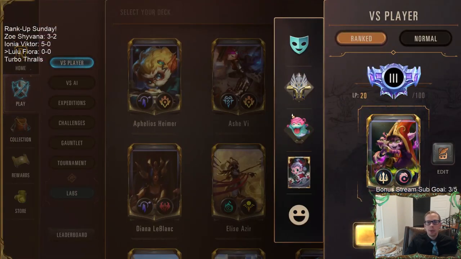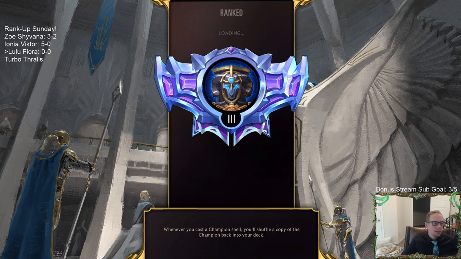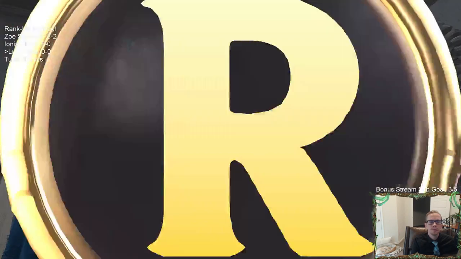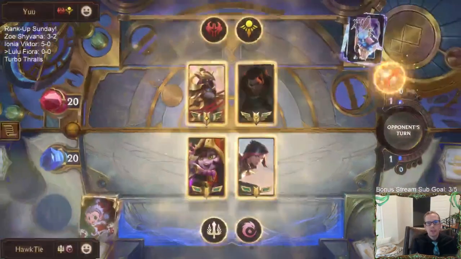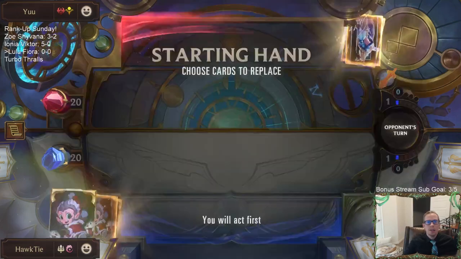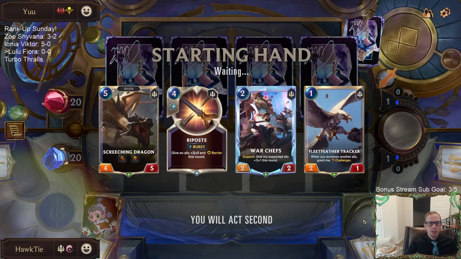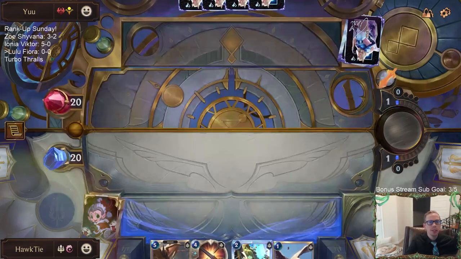Alright, let's go ahead and go play our five games in ranked. Azir Darius. Their deck could have a lot of small units, which is what we want to see. We want to hopefully find our champions. Also, really use Fiora and Lulu.